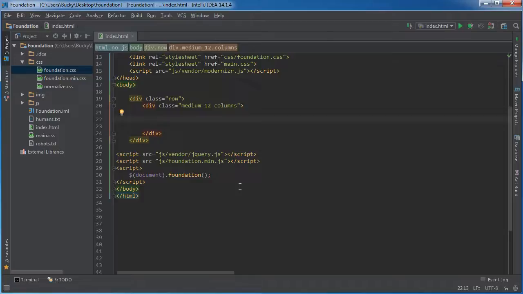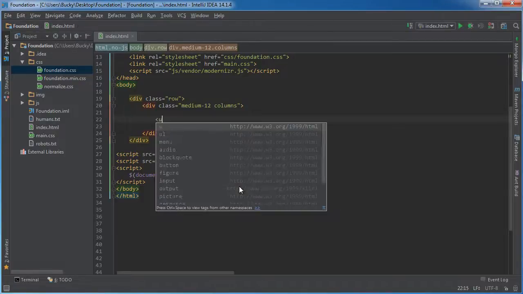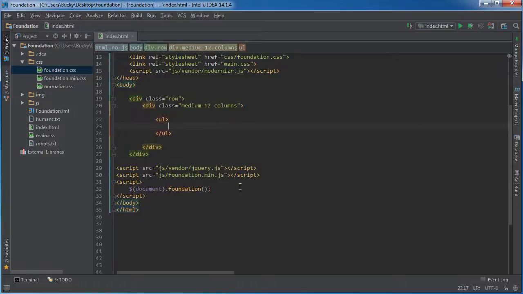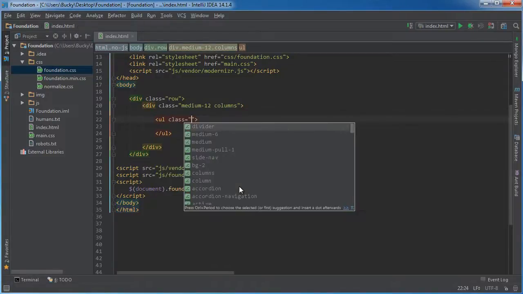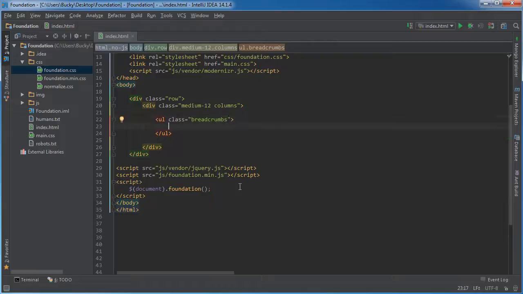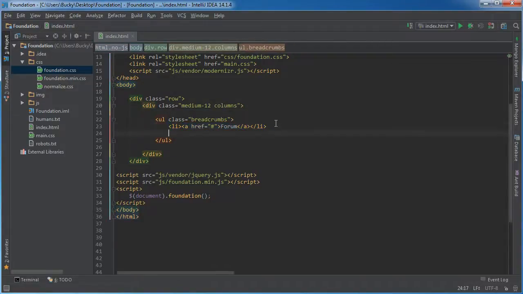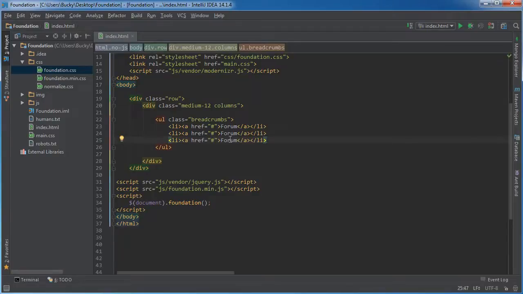So let's figure out how to create breadcrumbs in Foundation. Make an unordered list and set the class equal to breadcrumbs, and inside here just start making regular list items with links in them. I copied that from the last tutorial since I don't have to type it again. So I'll say a forum, and let me copy this two more times. Say that maybe you're on the forum, and what category are you under? Well, Java. And then if you're reading a certain topic, you'll be on a question about Java FX.